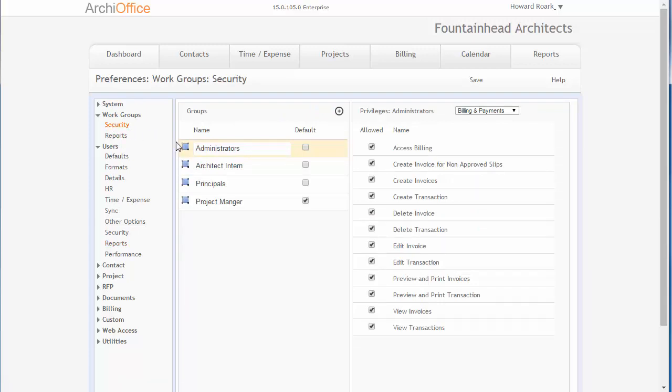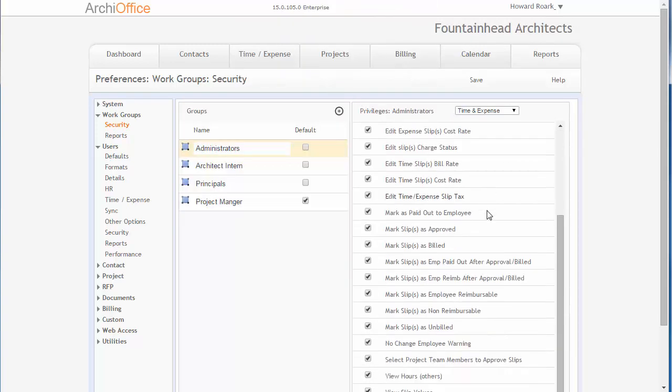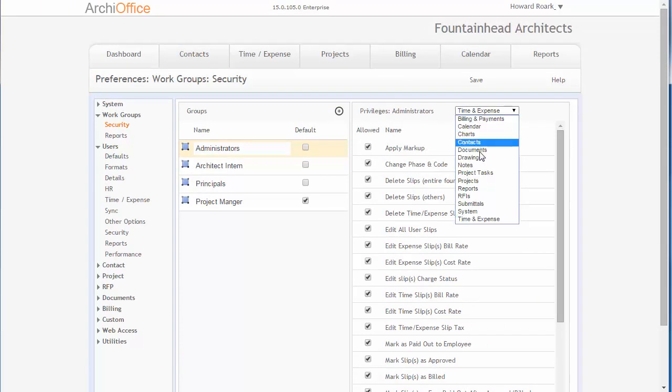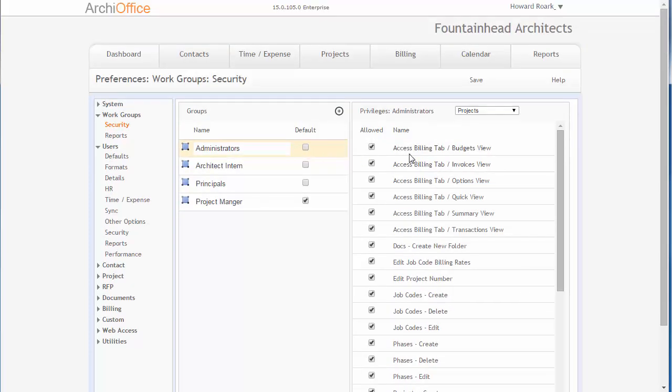As the name implies, they are quite literally just that, groups that you can classify your employees into to have a very convenient way to set all of their security privileges to a predefined setup. There are many privileges that can be set, and we can see on our drop down here they cover pretty much every aspect of the software. Some have more options than others. Time, expense, and projects in particular have quite a few options, as you might expect, as those areas have some more sensitive data. But the idea is the same here.